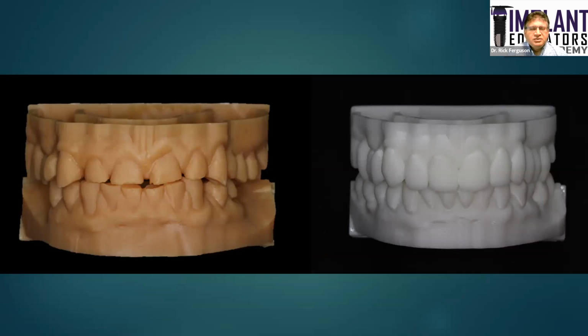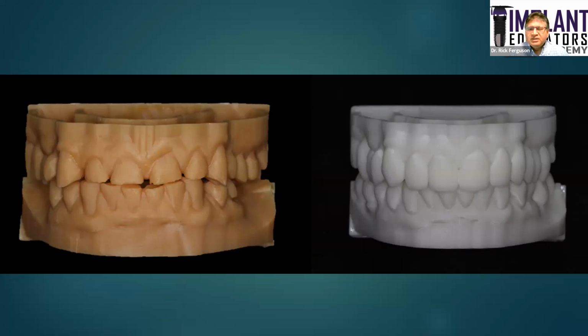And what I like to do is print the pre-op models in a resin. This is the Apply Labworks resin. It's sort of a brownish, orangish resin. And then the newly waxed up, or digitally waxed up, model I'm going to print in white. And this has a little bit of a psychological effect on the patient. So you're transitioning them from old to new, so to speak.